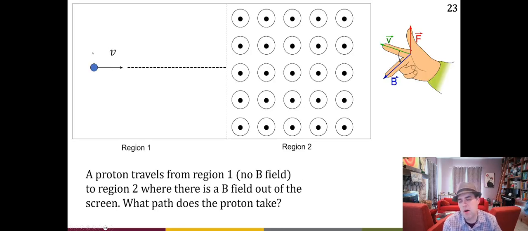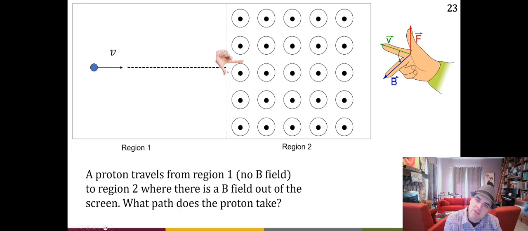Here I have this positively charged particle that's traveling in a region where no magnetic field is. And in region 2, we have a magnetic field that's pointing out of the screen directly at you. You can imagine this point being the tip of an arrow pointing at you, okay? And so here, as this charged particle enters the magnetic field, it's moving to the right. The magnetic field is pointing directly at you, so it's going to experience a force downwards.